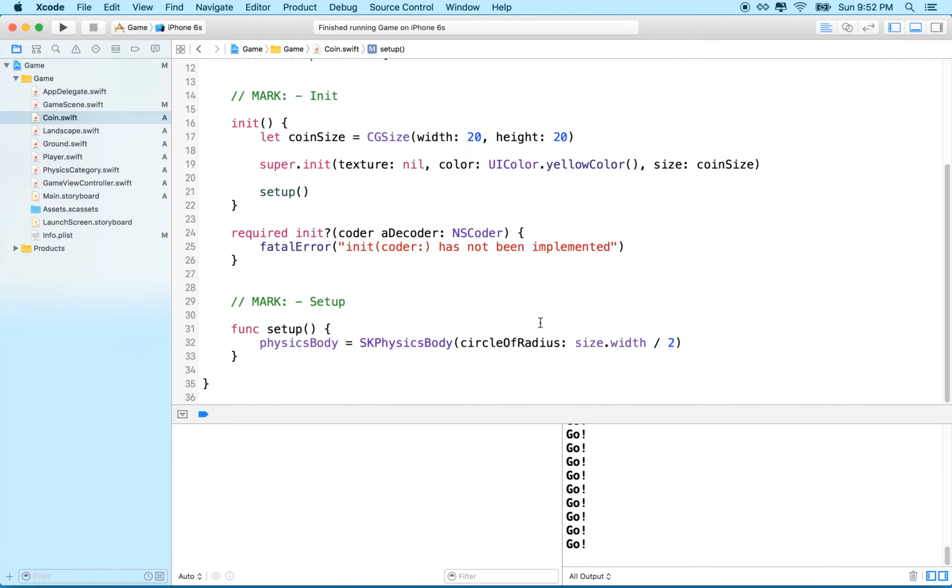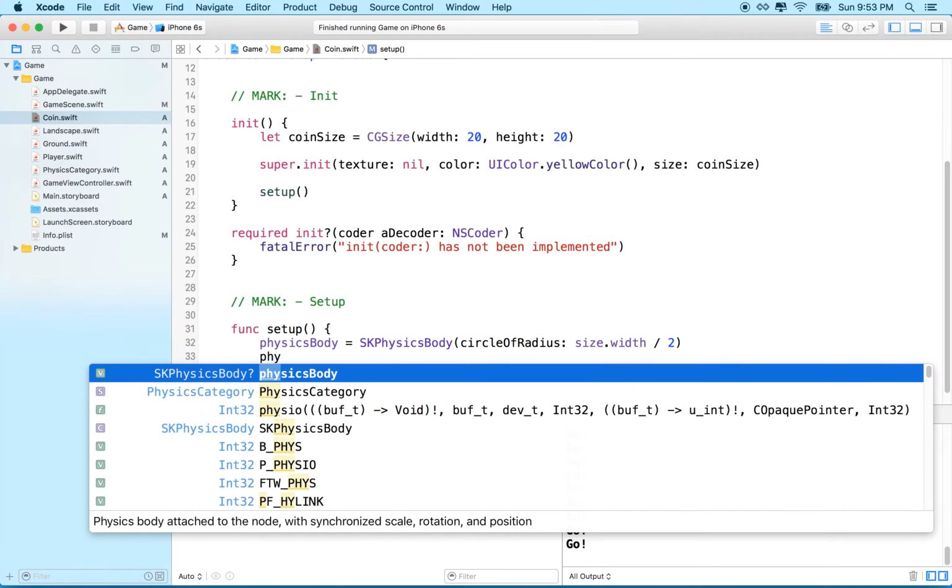That's not going to change the shape of this, so it's still going to be a rectangle, but the physics body will be a circle. Maybe that'll help out later on, right? Circles actually, by the way, are the most efficient shape, I think, to use in the physics engine. So anytime we can make something a circle, we should do it.